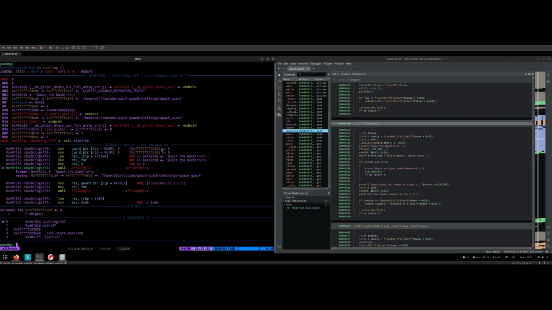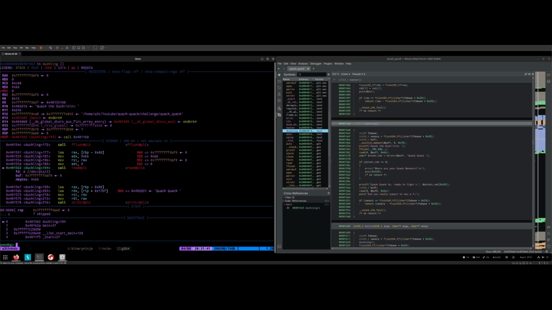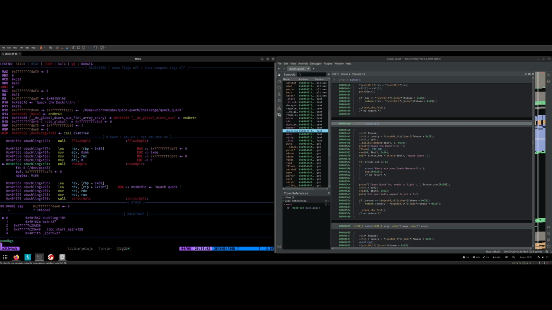After that is the quack the duck, as we see here, and then a flush, and it's time to read. So in order for the program to not crash, we need to include this quack quack space, but for the time being we won't do that.